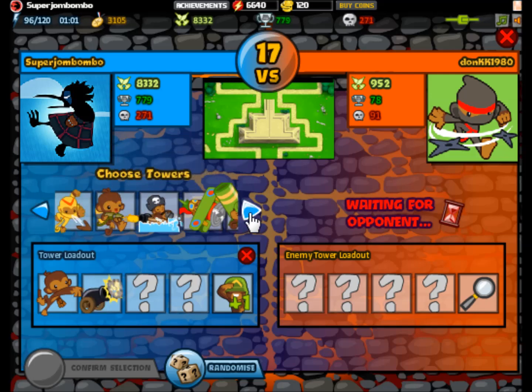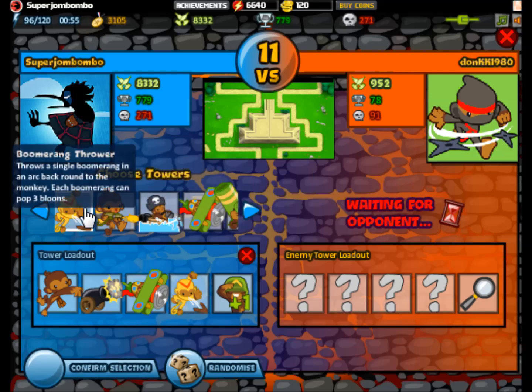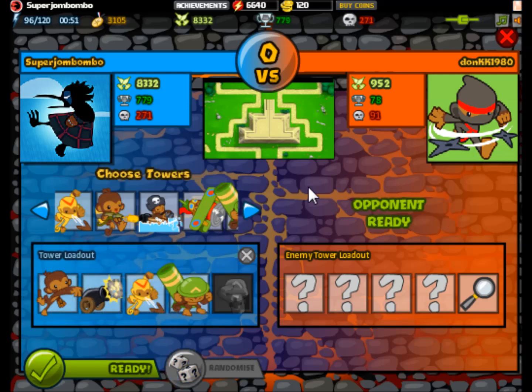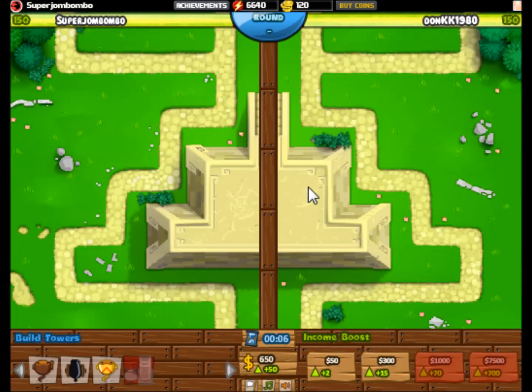So we got dart monkeys. We got our cannons. We got our monkey ace. And boomerangs. No, screw the monkey ace. We're going with the mortar. Alright, mortar's still full camo detection. Monkey ace, I don't know. You really can't stop camo leads or anything like that, even though they don't really come out.